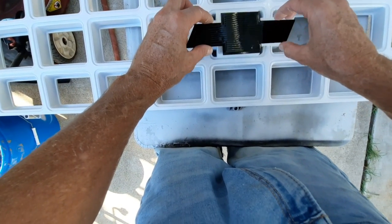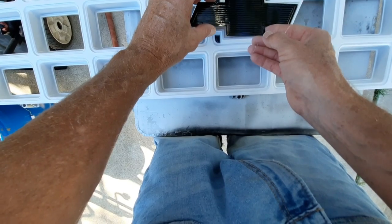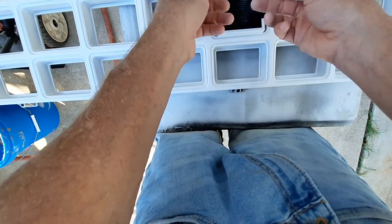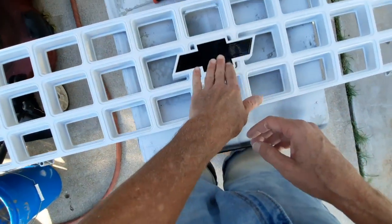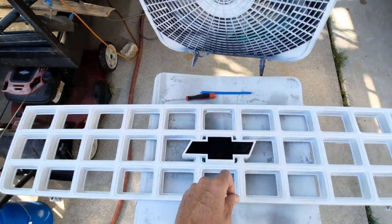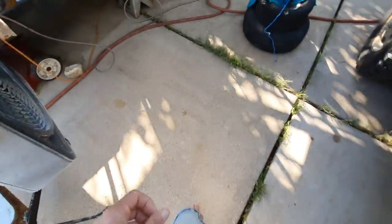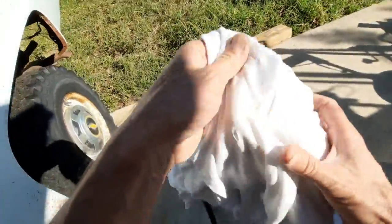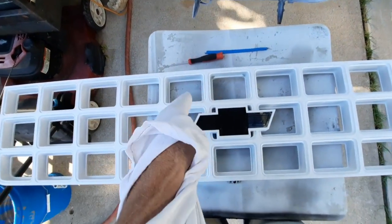Yeah, like that. And then I'm gonna get a paper towel, or I can get my shirt here. I don't want any fingerprints on that, because that emblem's a little bit tacky yet. And then we're going to do our best not to get any of this shirt on the stuff that we painted already.